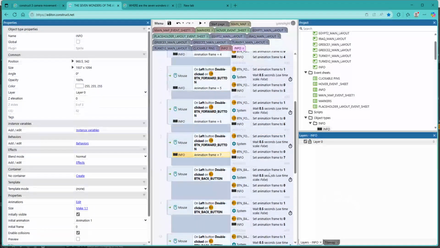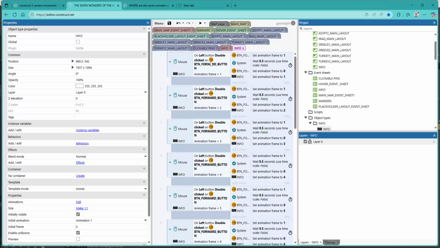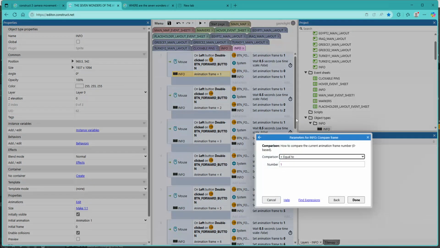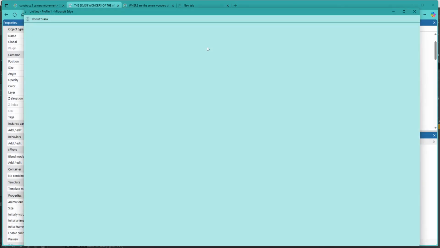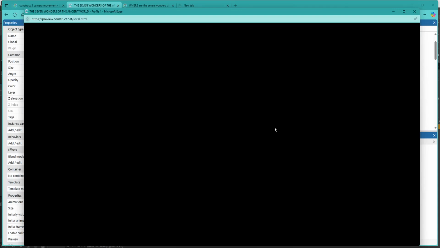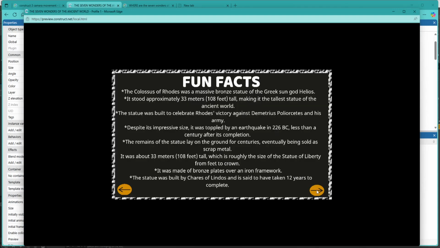So basically what you did is you said when you're checking for the frame, for each frame, when compare the current animation frame number 1, when it clicks to 1, it should click over to the next bit. Check it before I do the next bit.